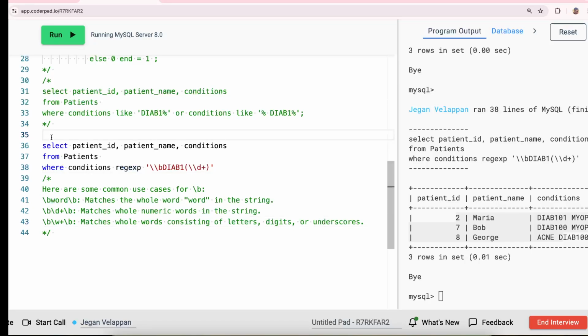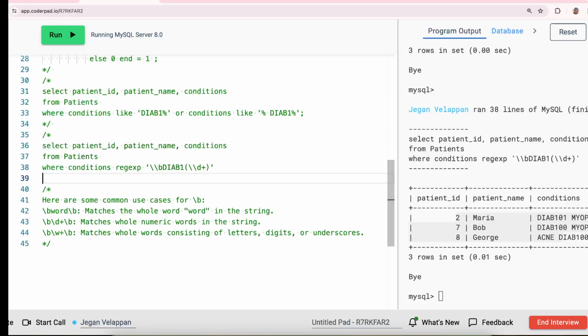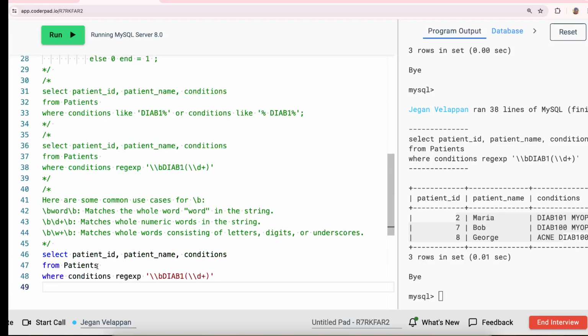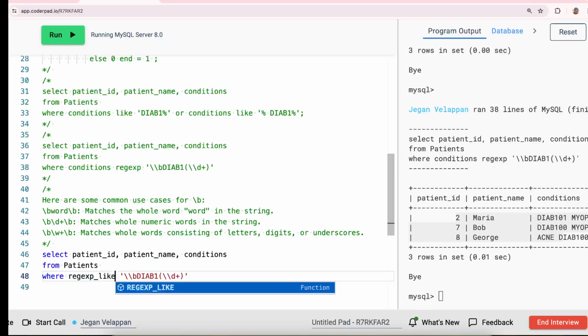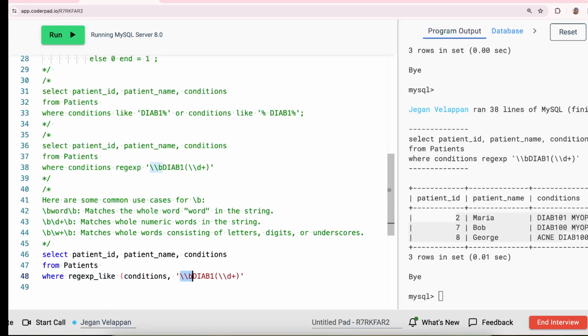There is one more function called regexp_like. So let's start with the same part, and we are going to say where the regexp_like, and we just give what is the column we are experimenting, and then I am going to say two different characters.